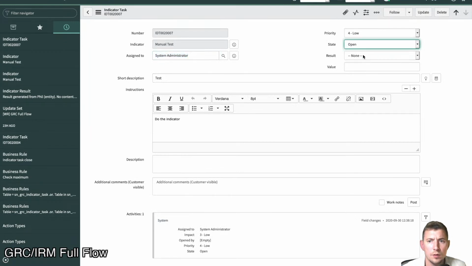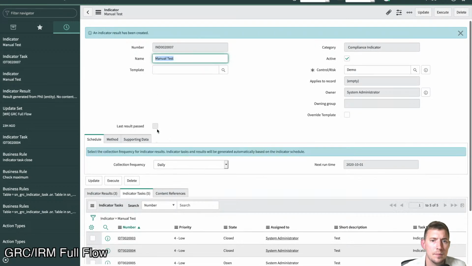If I close this, closed, I have to pass the result. It's going to be passed. When I update that, it's going to take me back to the indicator. That should trigger the Flow Designer. Excellent. We can see that just gone last result passed.